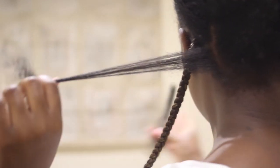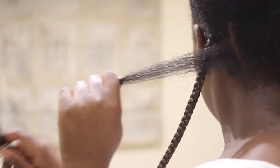Once that is done, you detangle your hair and apply your moisturizer if needed.